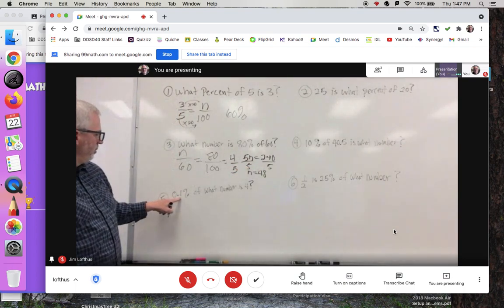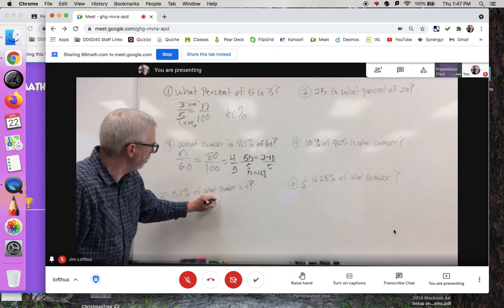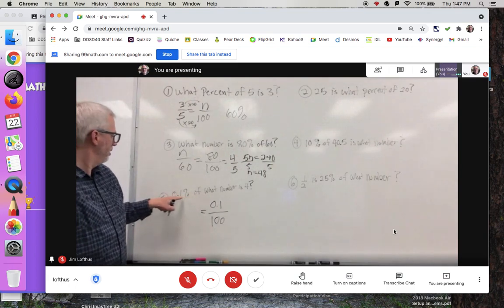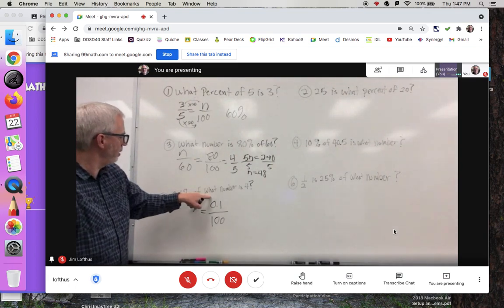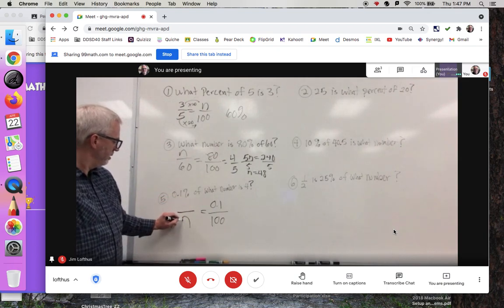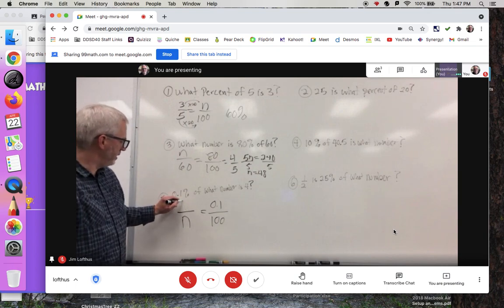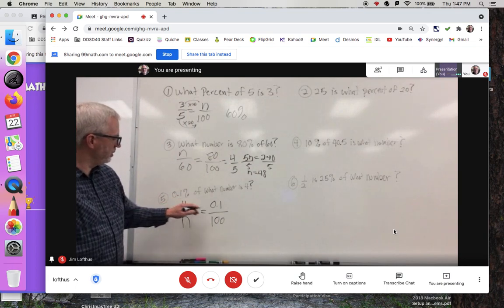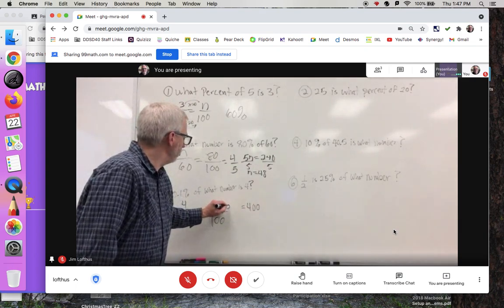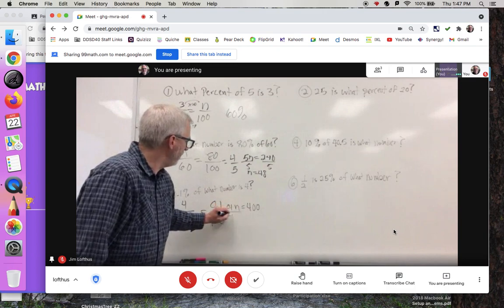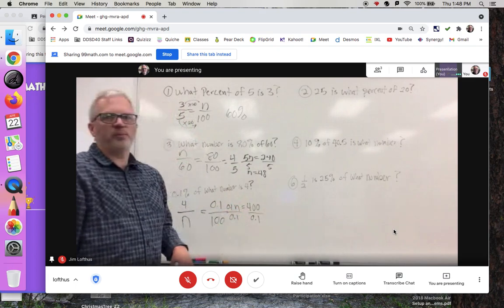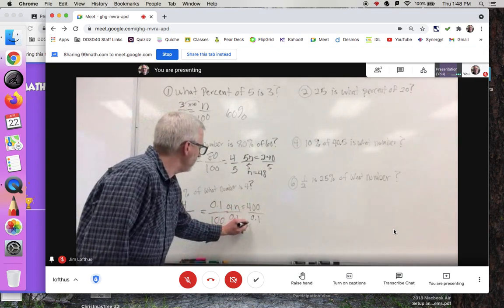All right, 0.1%. I put a 0.1 over the 100 equals 0.1% of what number? Of is the whole. Is 4. So I do 4 times 100, which is 400, equals 0.1 times n, divide by 0.1, and 400 divided by 0.1, you might want to just grab your calculators to find out that that is 4,000.